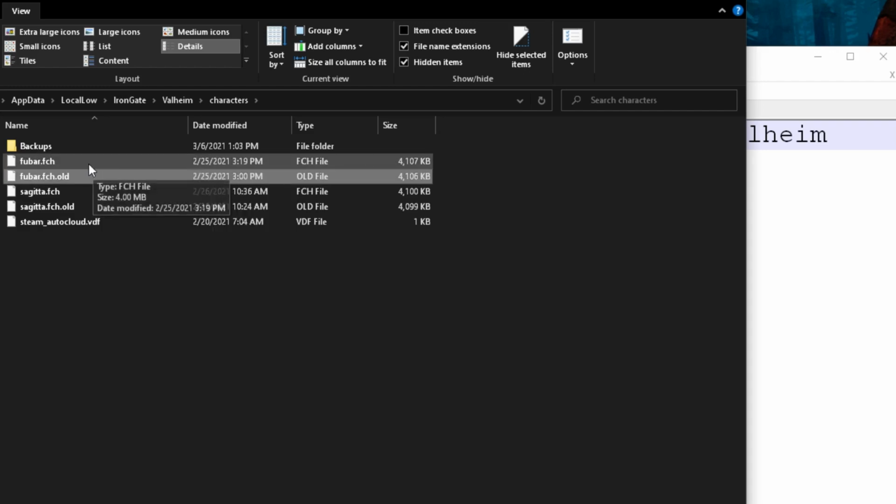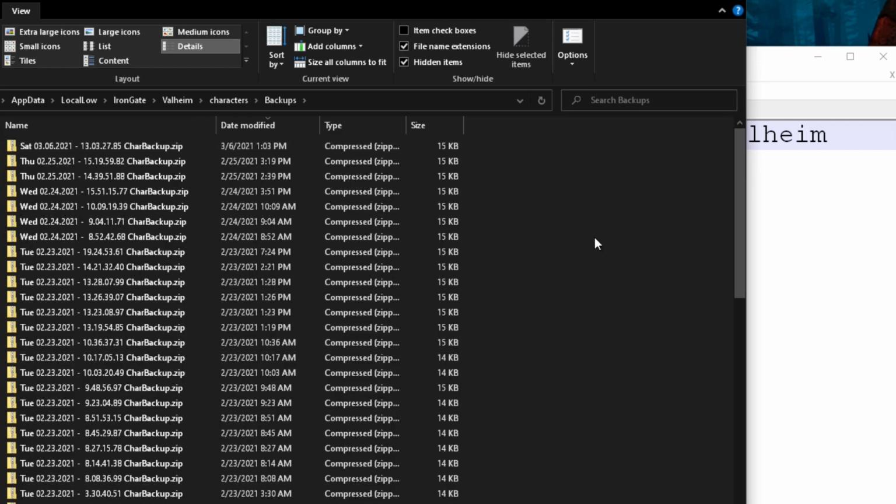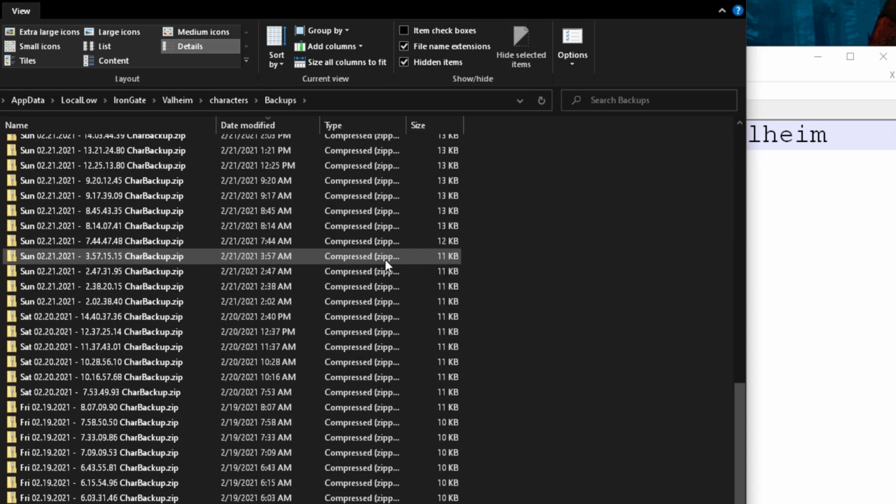So all you need to do to back it up is you can actually just use this one, but if you want more control, you just want to Control-C this, make a separate folder here called backups, go in there and just Control-V, and it'll be in here.